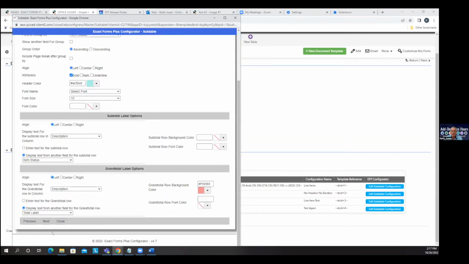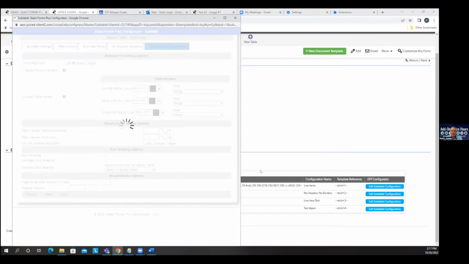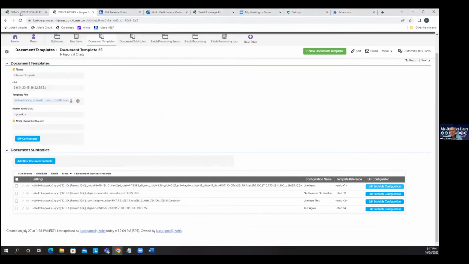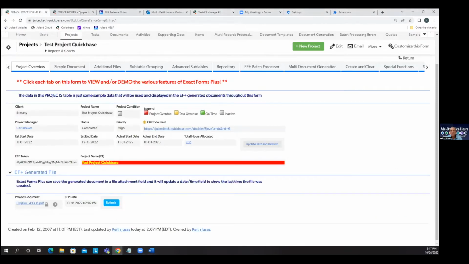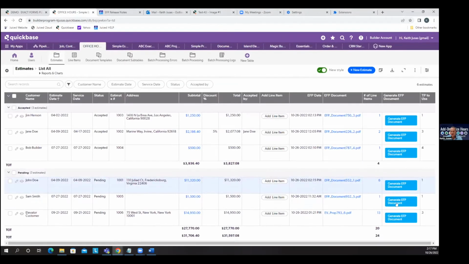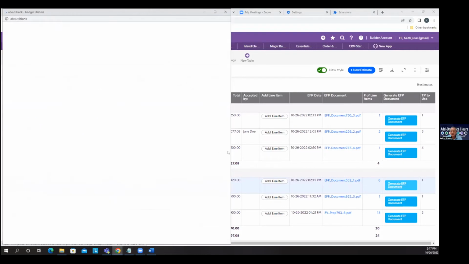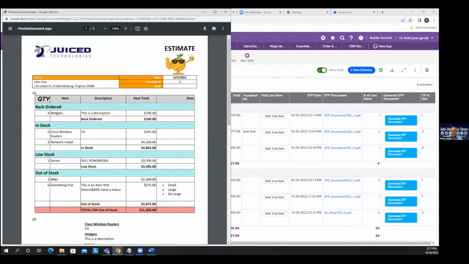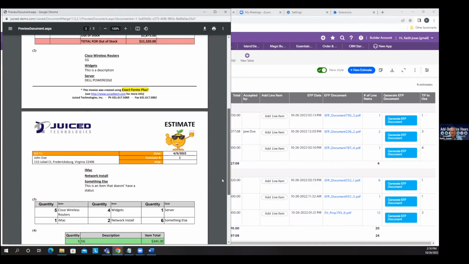I won't go into the row color just yet. But now the next time I click that document, we should see the sizes column header look a little different. See, it's right justified. Probably didn't make it big enough.